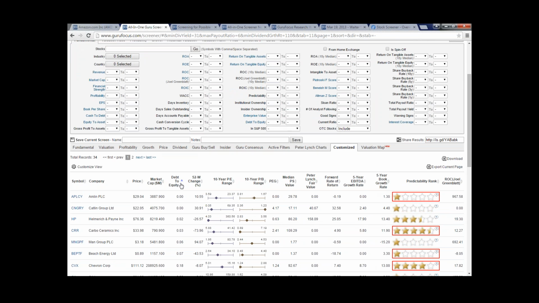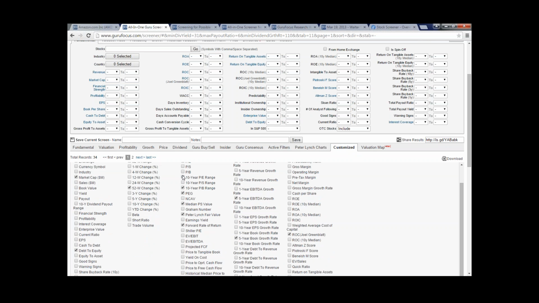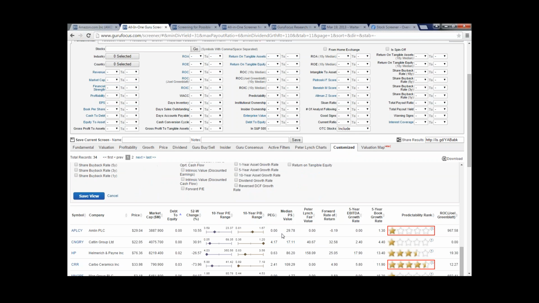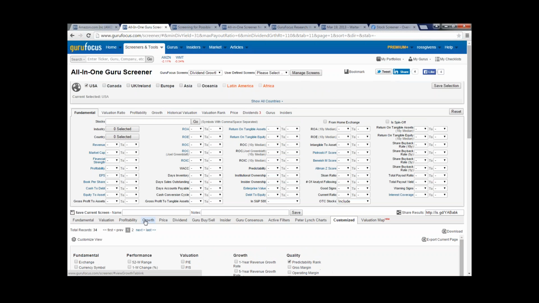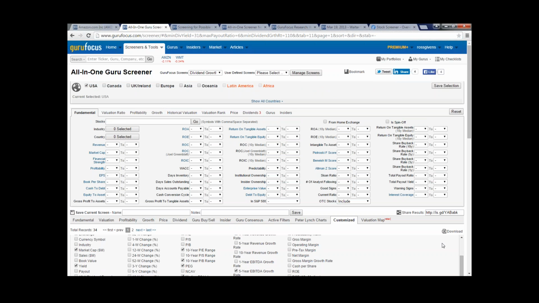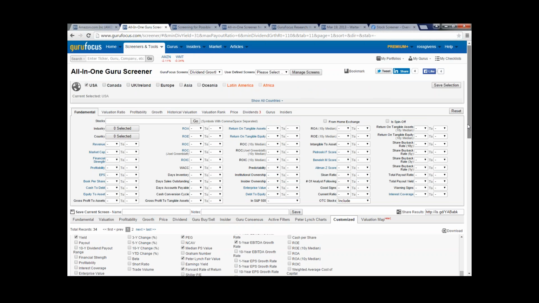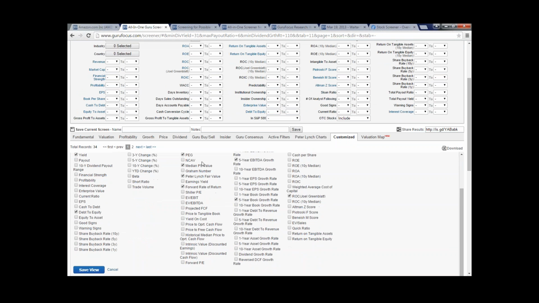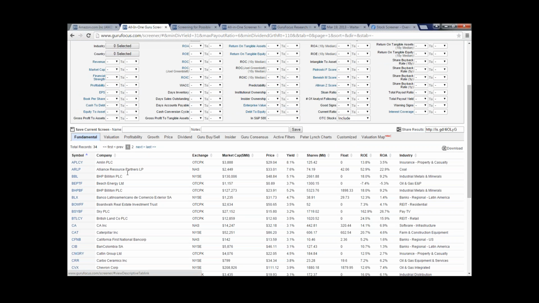So a lot of guys, look, if you're out there and you're like, I look at earnings, I look at PE, I look at profit margin, I want to see the range of their PE, their price to book, and I want to know their growth rate, you can just create a customized view and save it. So if you go to customized view and you want to look at this, not that, you want to look at this, you want to look at that, take this off, etc., you can just save that view and it will be there each time you come to the screener results page, okay?